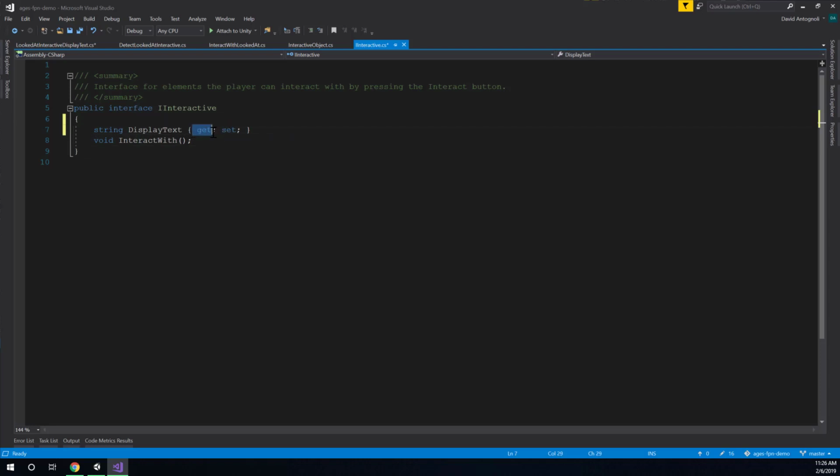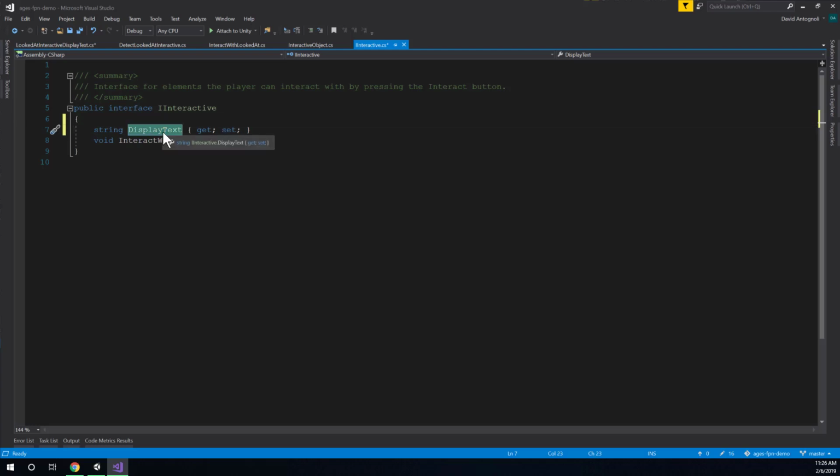So the getter is what gets called when you try to access this information. And the set is what gets called when you try to set a new value to this information. And my thought is that we don't necessarily need to be guaranteed that every iInteractive has a public set for its display text.